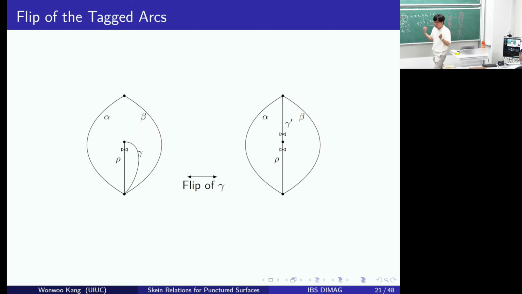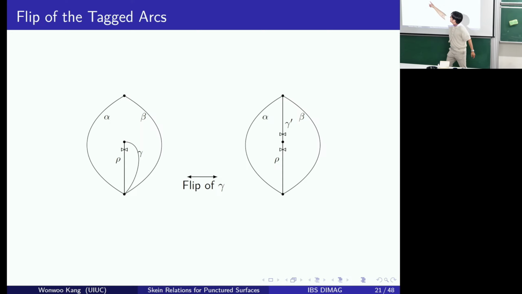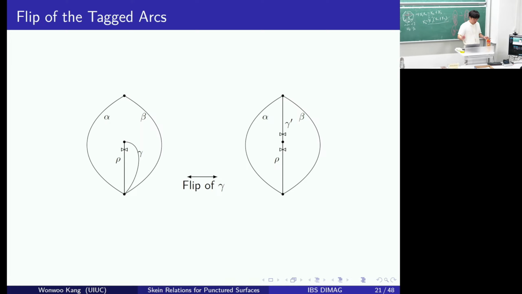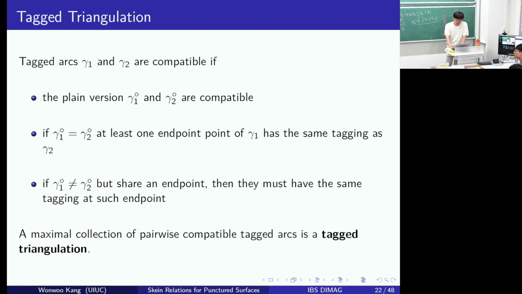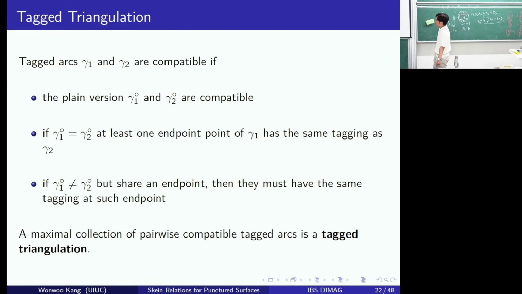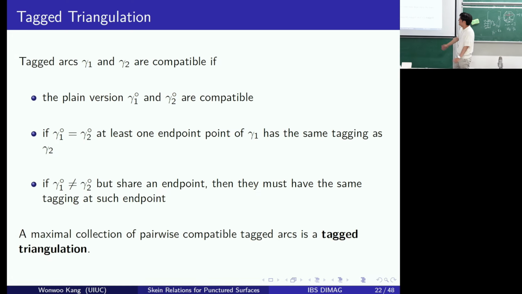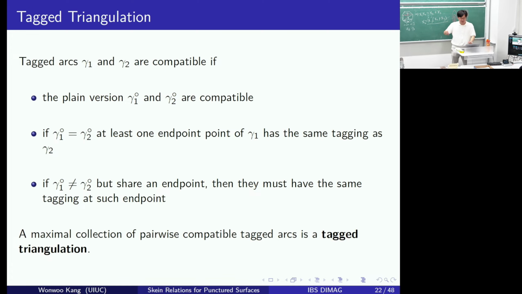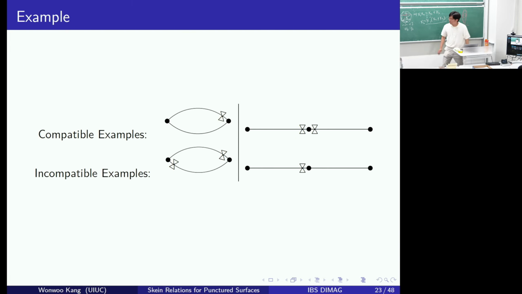The big reason is, as I mentioned, we want to flip this gamma, so that the relation that we defined can be applied to every variable. And so naturally, we need a new definition for the triangulation. The new definition is called a tagged triangulation. So now, the number one rule is basically the same thing: if we remove all the notches, they should be compatible. And for the second and third rules, you think, well, what are they talking about? Let me just show you with the picture.